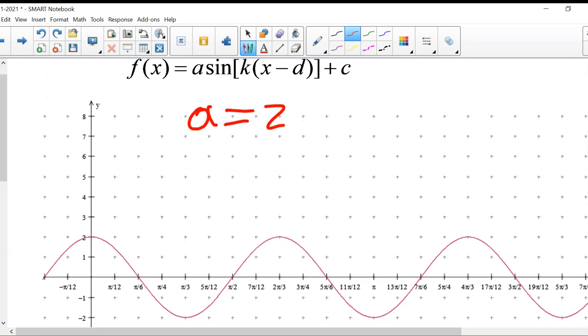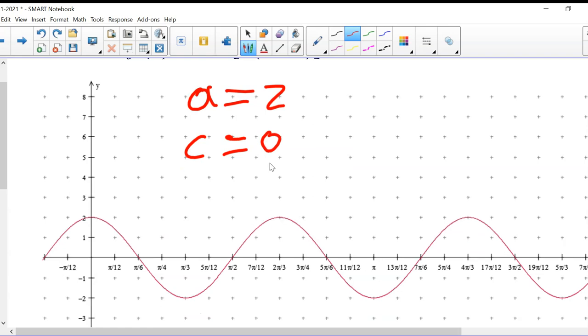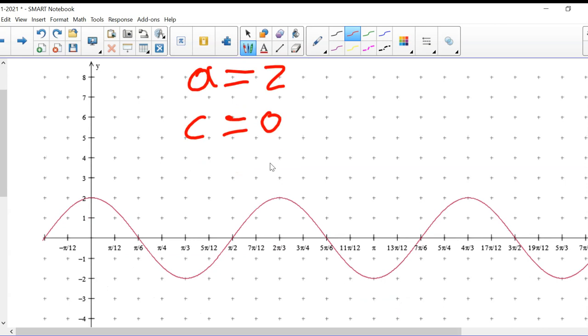All right, let's get to the C. How about the C, folks? Give me a C. Yeah. So look at that. We're still at 0. We haven't changed from 0. That's going to change eventually, folks. Don't be confident about putting 0 in for the C every single time. That's not the case. Okay. Period. That's the next thing we need to talk about.